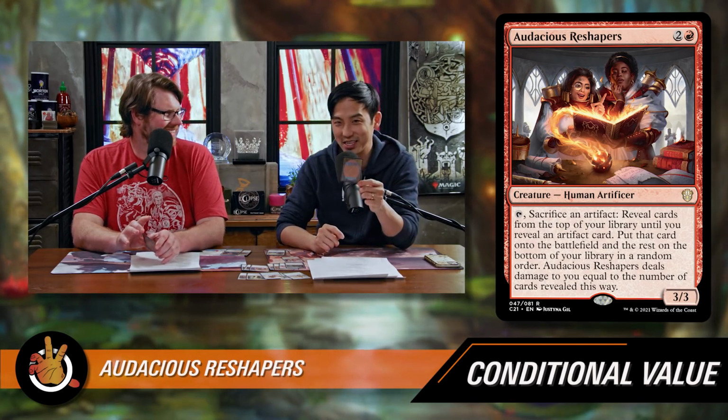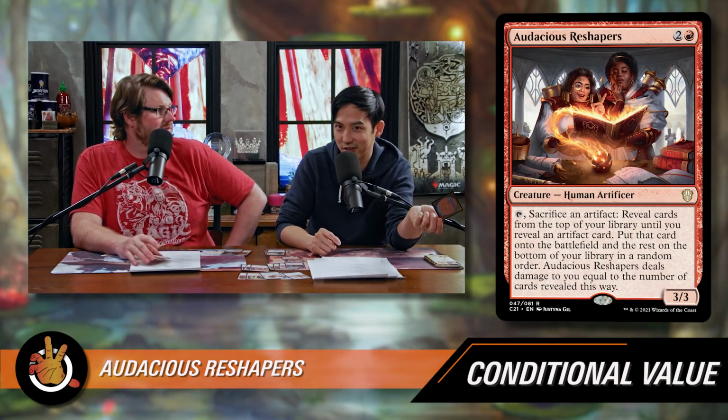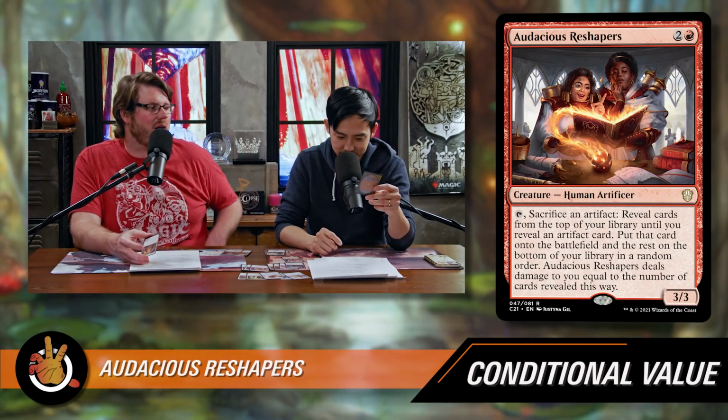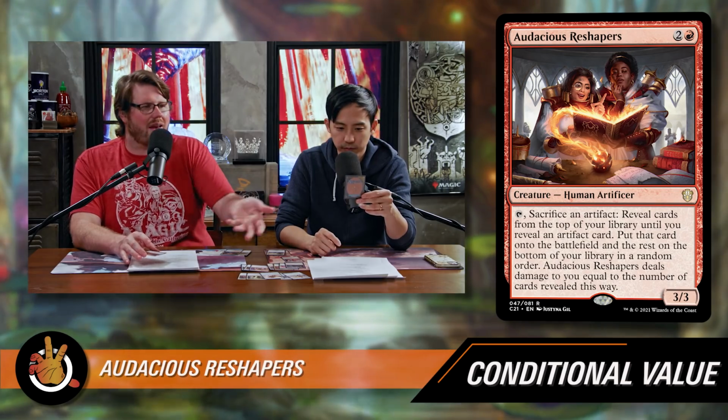Whoa. Hold up. I didn't even see that last part, because the rest of this is gravy. Sack an artifact, a really crappy one, and then you can get a Blightsteel Colossus. You could. It's left up to the randomness at the top of your library. And if you have crappy artifacts to sacrifice, there are probably at least a couple more in your library somewhere. Right. But this is the great red randomness that I like.